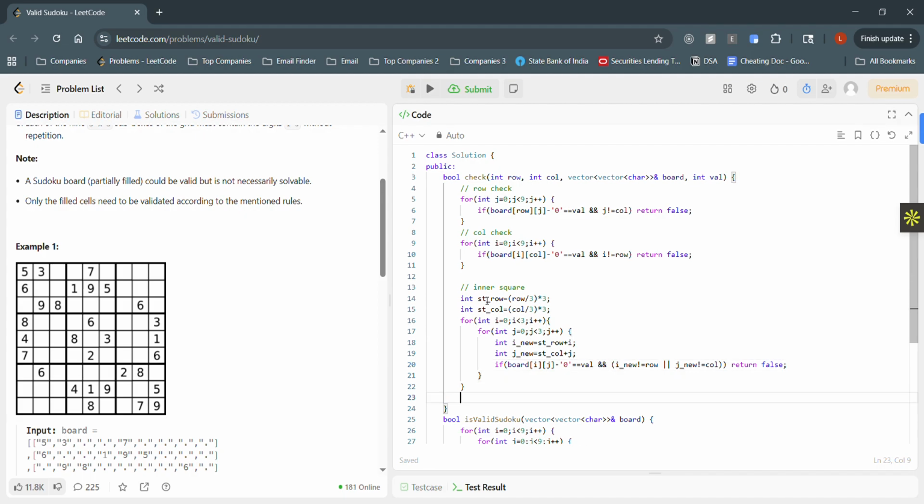If no condition returned false, then we return true here. Alright, let's run this and check if it passes or not.